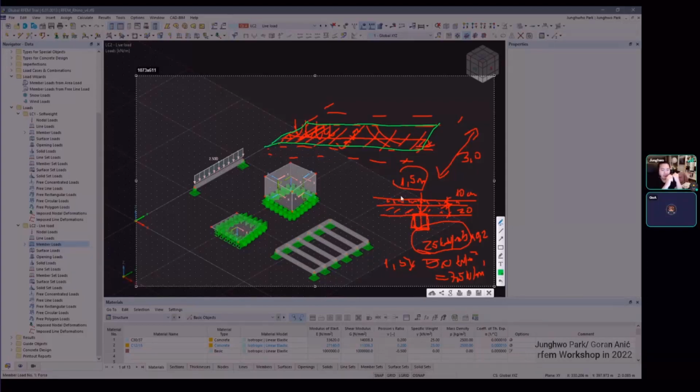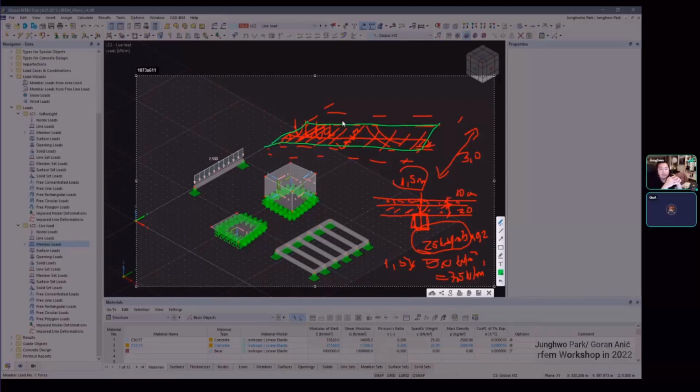And after that we define those characteristic loadings for each type of element and each type of slab. And after we are done with this job, then we go into our structural model for calculation.